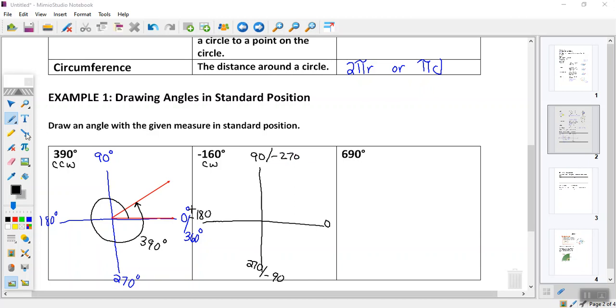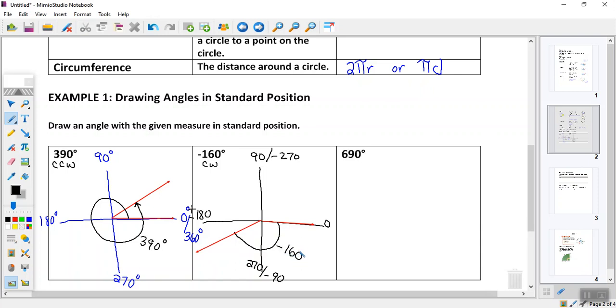Okay? Where's that initial side going again, friends? I'll do my best here to get on that. So there's the positive x-axis. What direction am I rotating around? So I've rotated 90. Should I go all the way to 180 or stop shy? Stop. Okay, so we think the angle's going to end up in which quadrant is this down here? Quadrant 3. Like that. Which is how many degrees, kids?